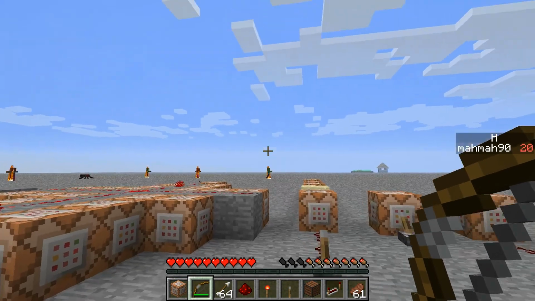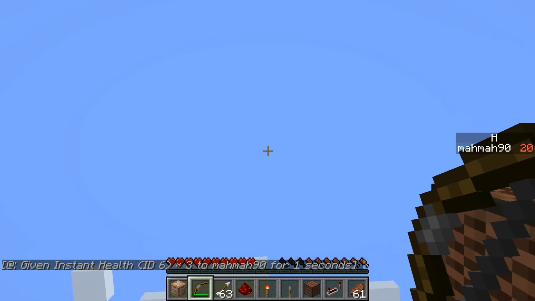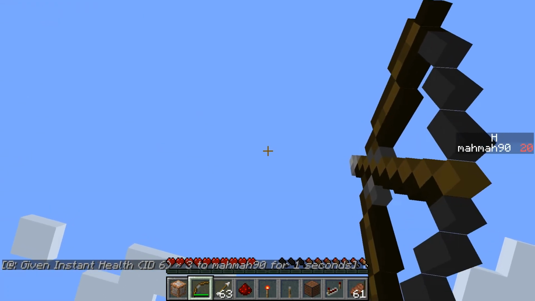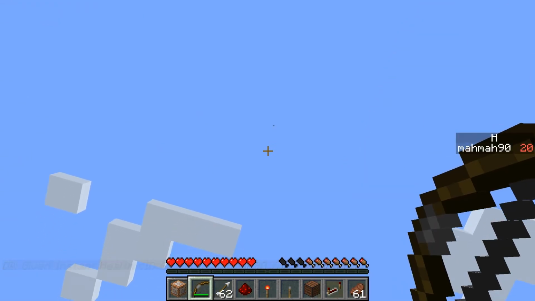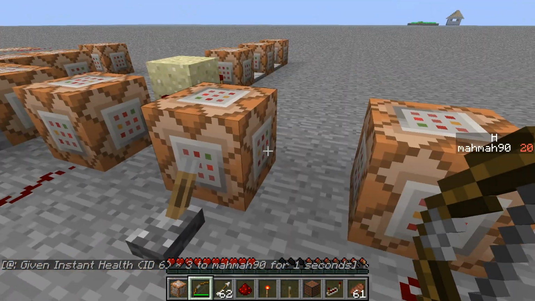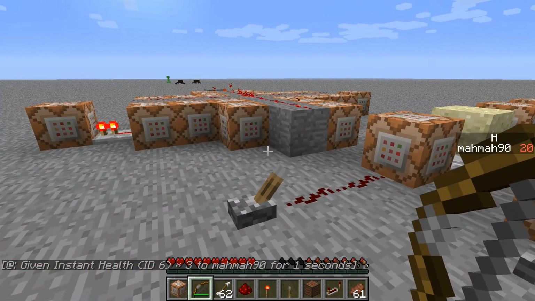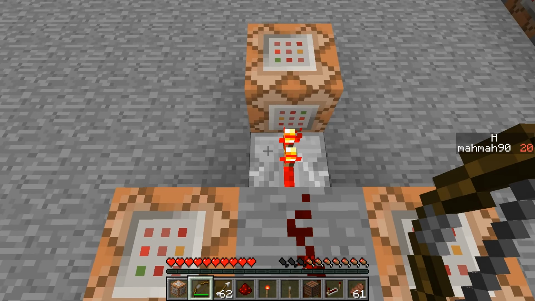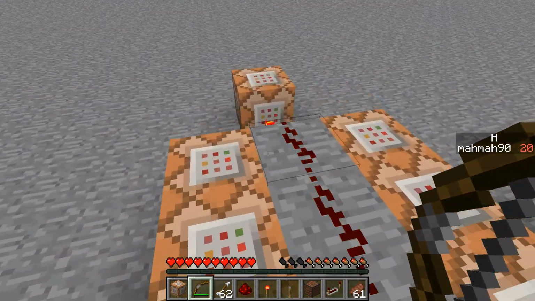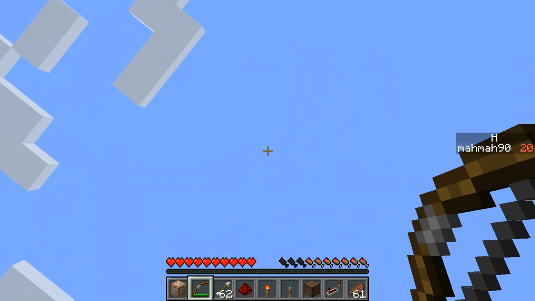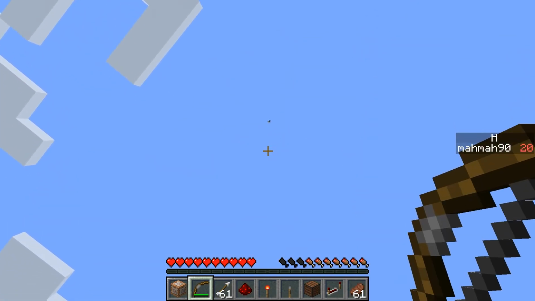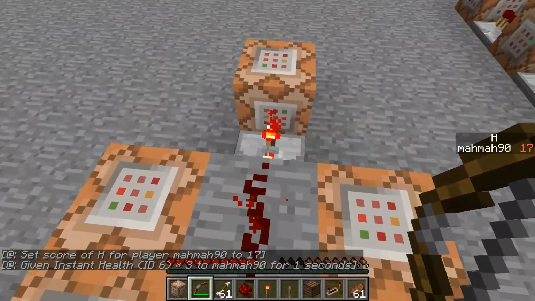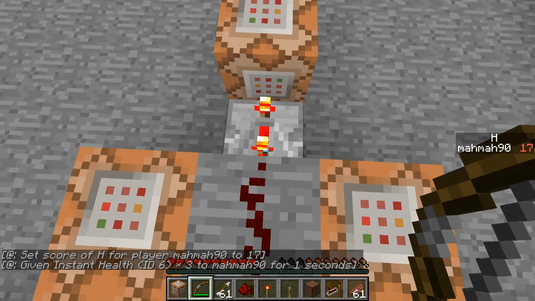Oh, that missed. Huh, that didn't work. Okay, that didn't work out so well. Maybe it needs more of a delay. But I think this system will work with a little bit of debugging. There we go. Okay, so I took some damage with a little bit of a delay between healing and dying, so I think that's actually 50-50.